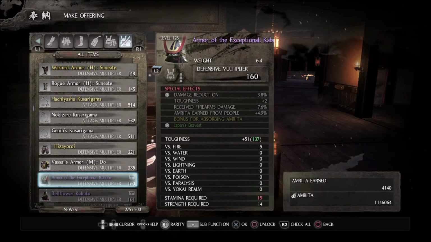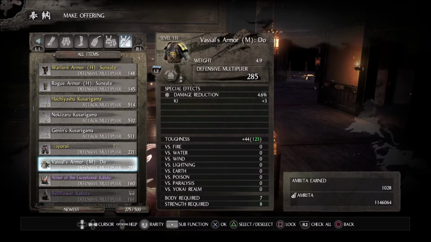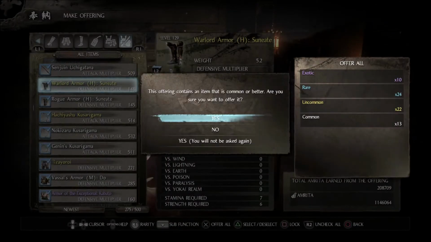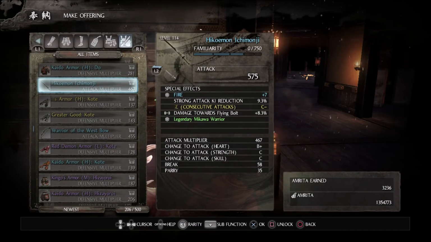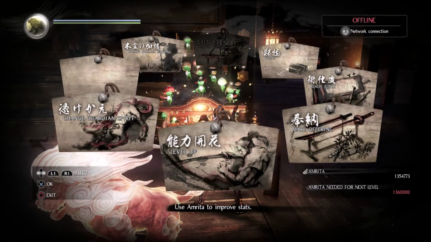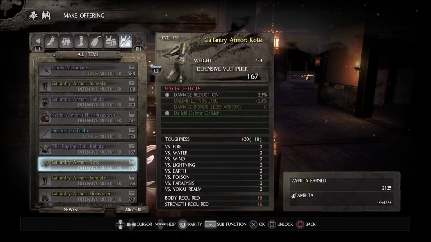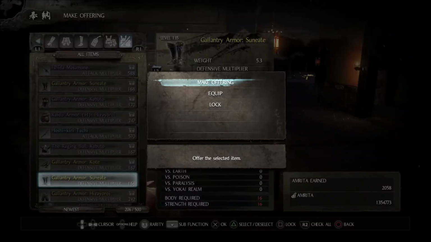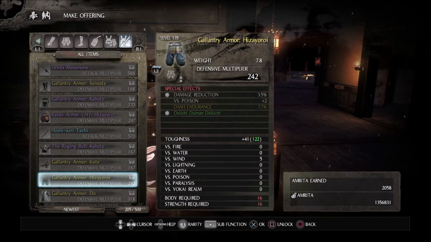Boy, I've been picking up a lot of stuff in this level. Alright. This is checking everything that I didn't lock. This gave me a whole bunch of elixirs, so I know I got a lot of Amrita out of that. And now if I were to go... Ooh, I'm still short. Just by a tiny little bit. Alright, maybe it's time to look for gallantry stuff that I don't need. I don't need two different gallantry boots. Gallantry pants.